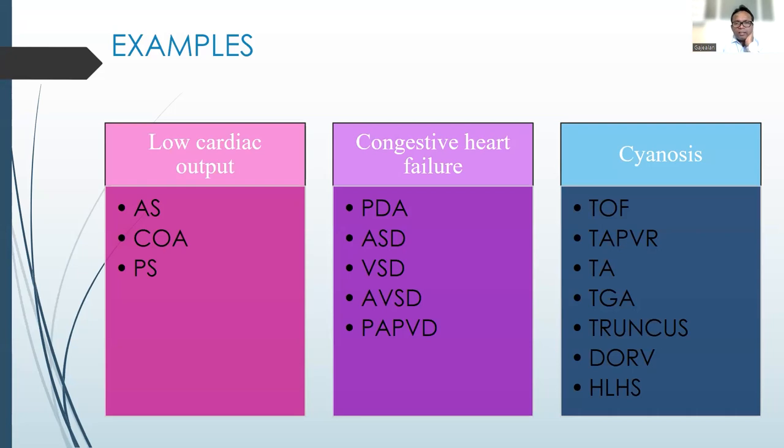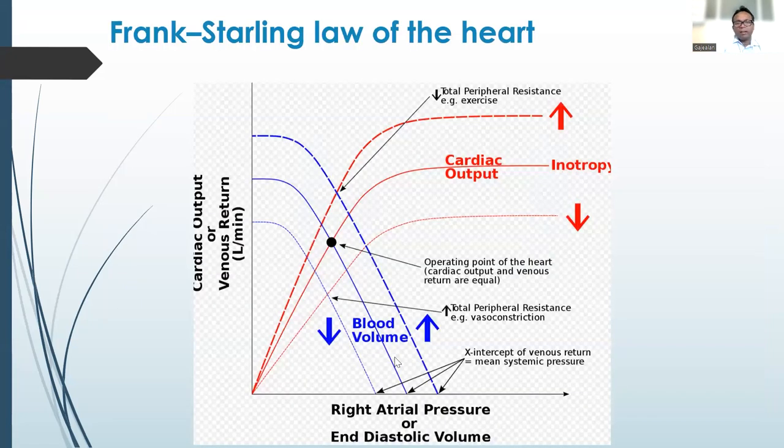The other point is during the management of congenital heart disease, or if the child presents with any other disease with underlying congenital heart disease, we have to consider cardiac function with the Frank-Starling curve. In this curve, cardiac output or stroke volume is on the y-axis, and the x-axis is the end-diastolic volume. When the end-diastolic volume is increasing, cardiac output or stroke volume is increasing in a linear manner, but at a point, it can't increase the cardiac output.